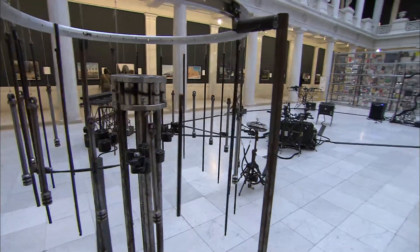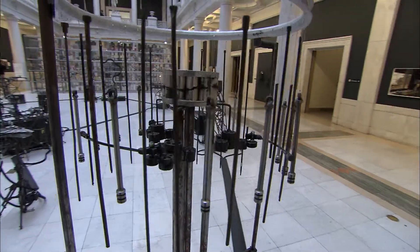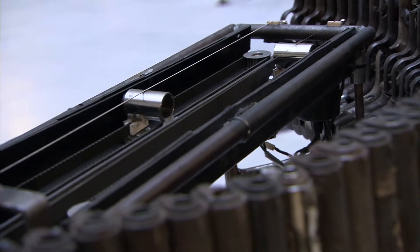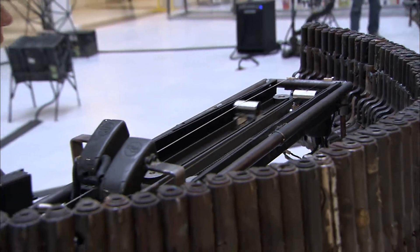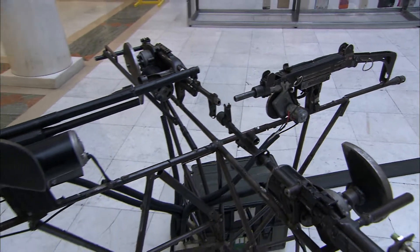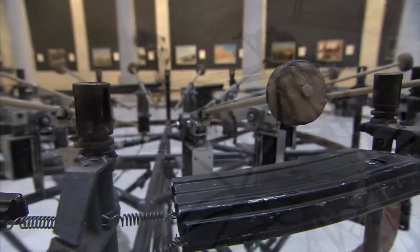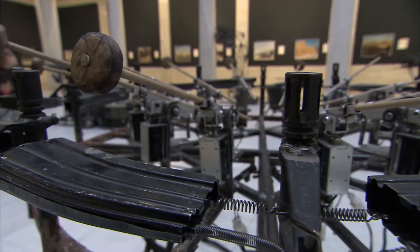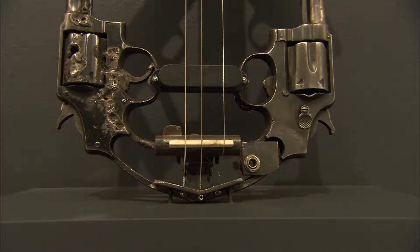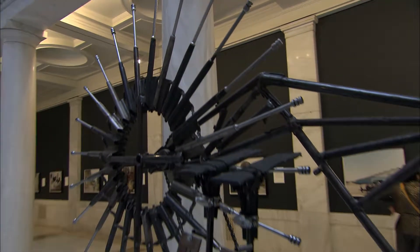Mexican artist Pedro Reyes is quickly gaining a reputation as not just a contemporary artist, but a social activist. His sculptures are unconventional, to say the least. The project is called Disarm, and it is a collection of weapons that have been decommissioned and transformed into musical instruments. Pedro collected about 7,000 weapons that were confiscated by the Mexican military. He's interested in transforming these agents of death into instruments of life, in order to explore a new potential for what he sees as very interesting technological specimens. He hopes people might think differently about how they use weapons — and that's the power of art, to not only inspire, but to transform thinking.